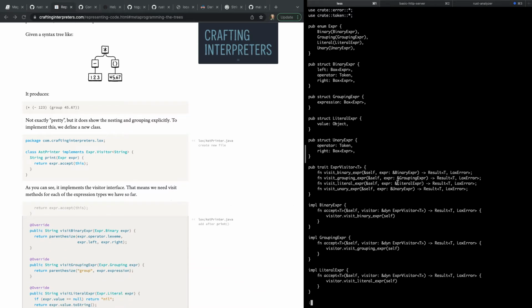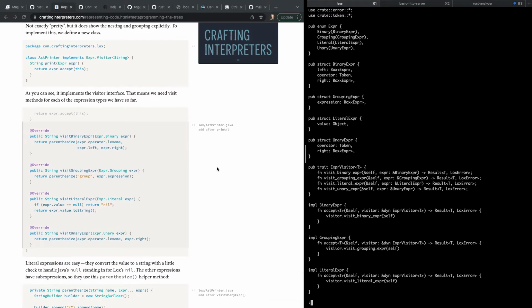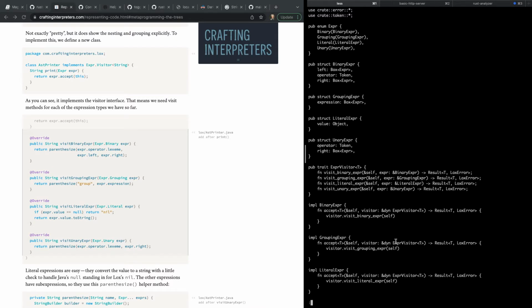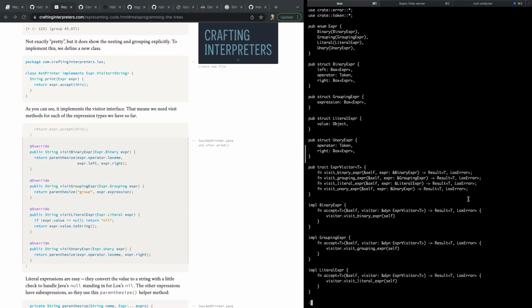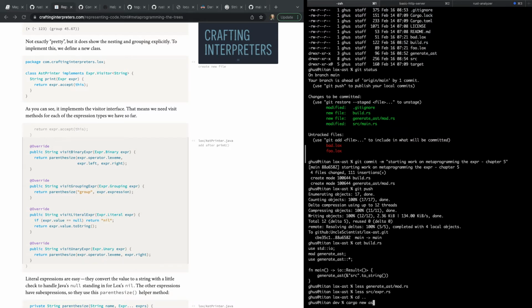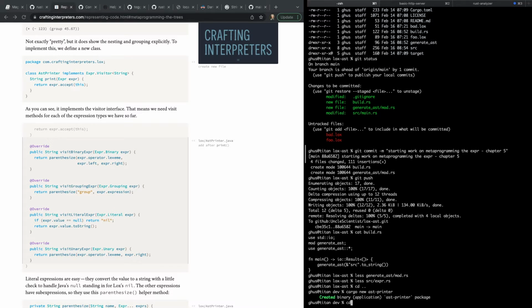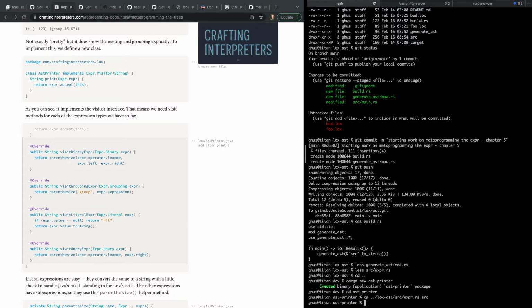Okay, so what we're going to do is try to write this Ast Printer, which will use the Expr code in order to dump out a parsed tree, right? So let's see if we can implement this. I guess what we can do is just create a new cargo new Ast Printer, and just copy over this over here, and then we can just test it out this way, right?